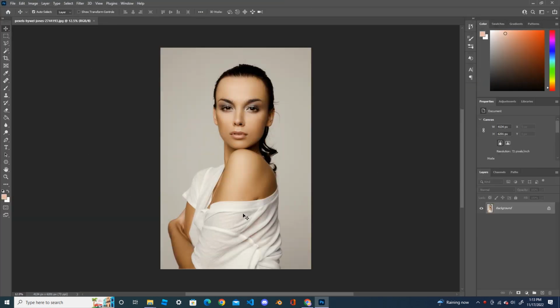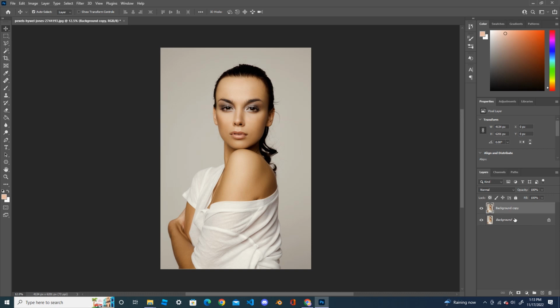First you need to open one image and make a duplicate of this image. My shortcut key is Ctrl plus J, or you can see the image layer here. You drag the layer and leave it on the plus icon here. Now you can see that I have another layer which is the copy of the background layer.